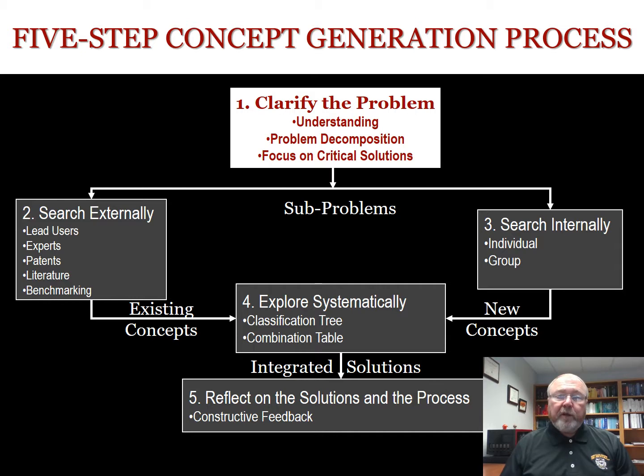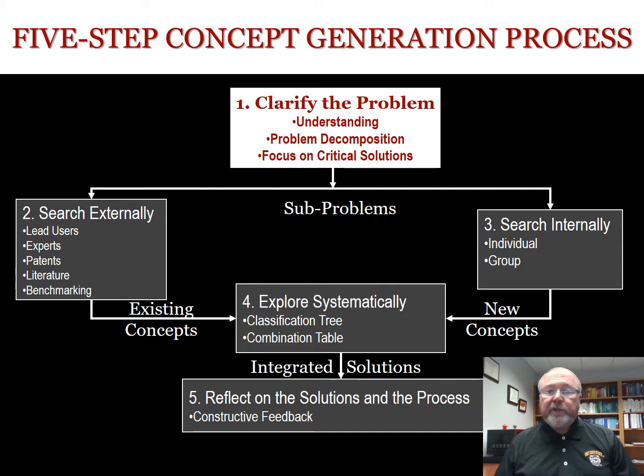Another approach, or rather supplementing that, is an external search. And typically in an external search, you're looking for solutions that have been developed by somebody else, some other competing organization, maybe not directly for the same problem. Now, the typical places that you look for information there would be lead users, experts, patent search, literature, and benchmarking. And they estimate that about 95% of all the information that you probably need to know is actually available already somewhere out there in libraries, online, among the knowledge base of your own experts inside the team, and so on.